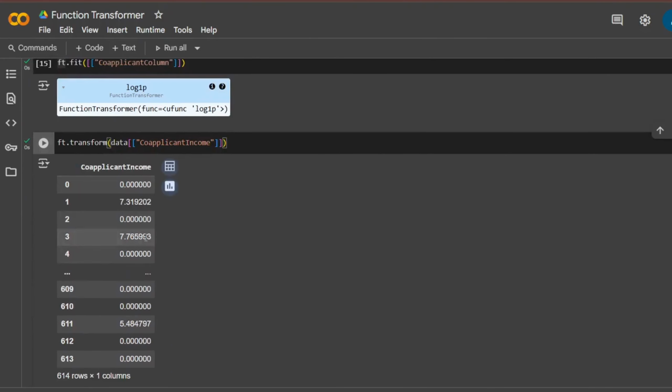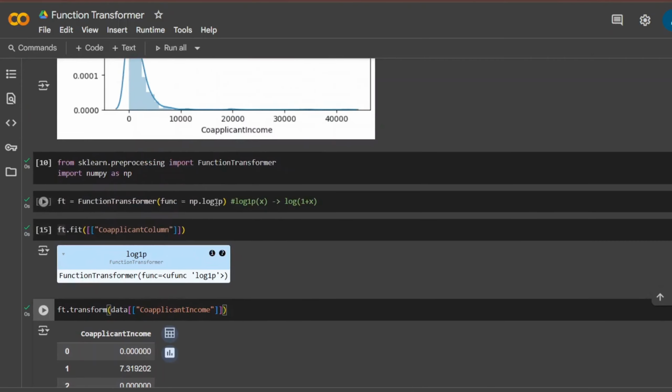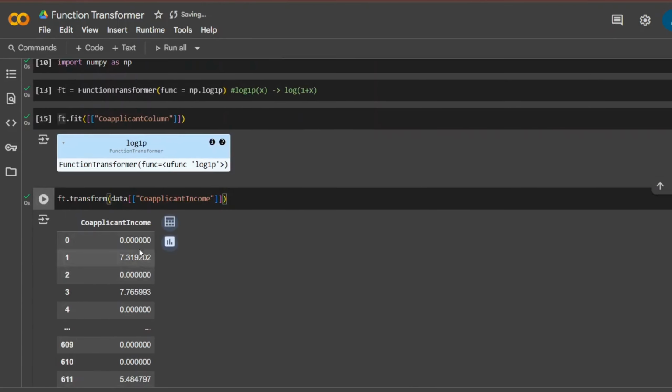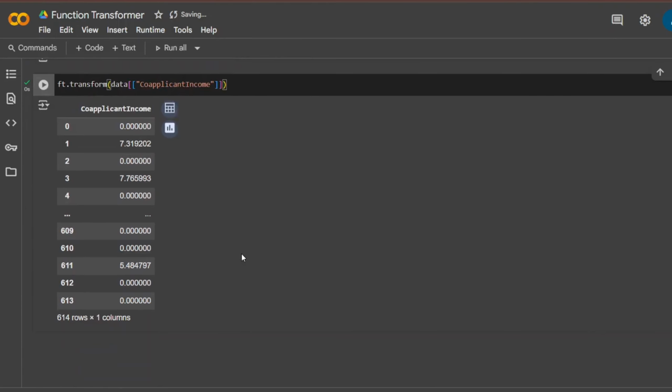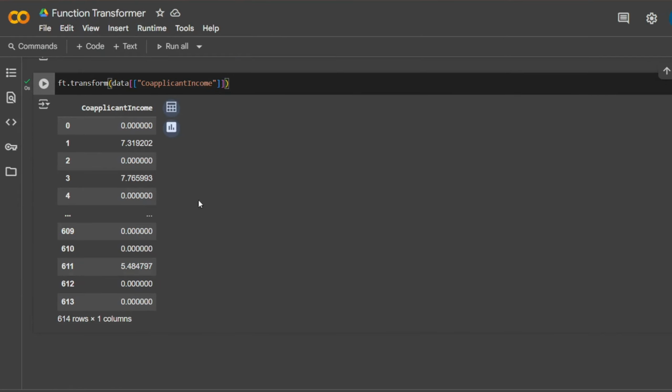So these are the values that we are getting, and all these values are the values that we get after applying the logarithmic function, and these values will replace all the previous values present in the co-applicant income column. In order to visualize the before and after graph in a better manner, why not create a new column out of this data.